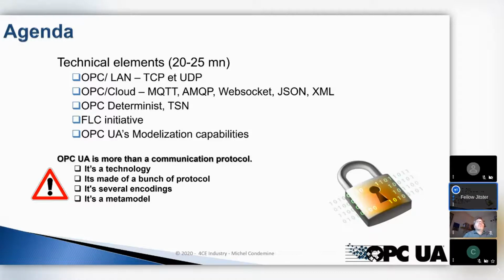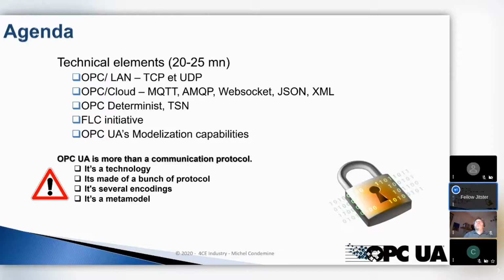Then, something closer to embedded systems: the deterministic aspect of OPC UA and the commitment of the OPC Foundation to TSN technology. That drives us to the FLC initiative, which is in charge of this aspect. I will conclude with some words on a very important and very original aspect of OPC UA: its modeling capabilities.